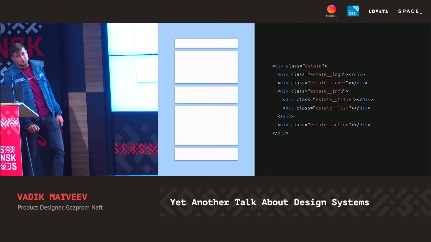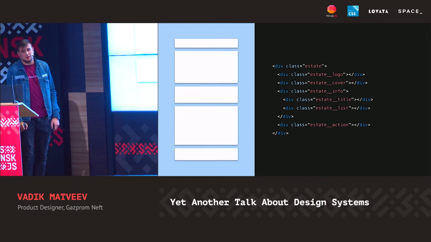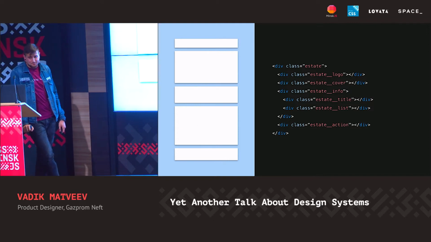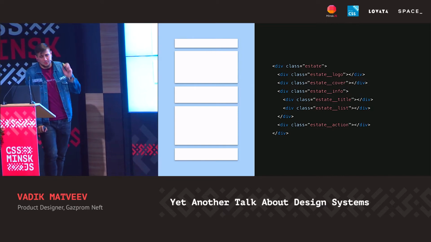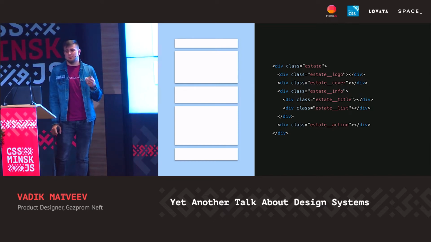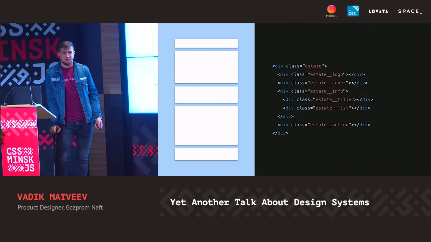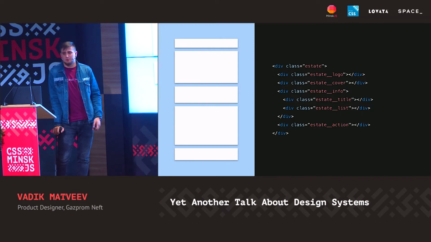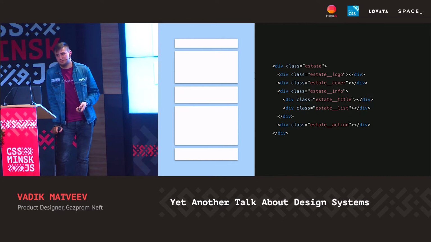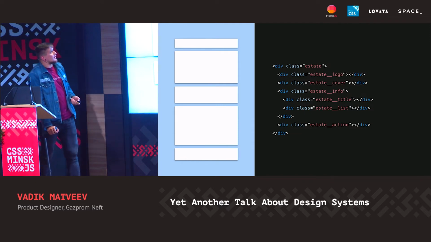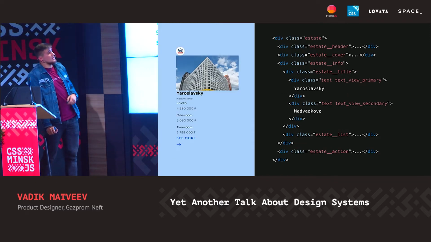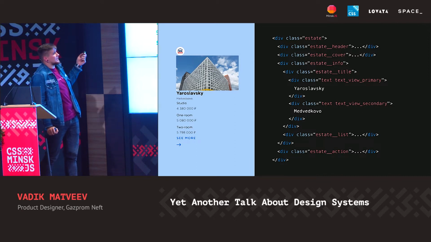Okay, first of all, we need to mark up the structure of the future card. I should note, and you might notice, that all my examples are with div tags. I intentionally did so because I don't want to distract you from the essence. Whitepaper is not about tags. You may use any of them. Next step is to add content. So we add logo, we add image, we add some text.